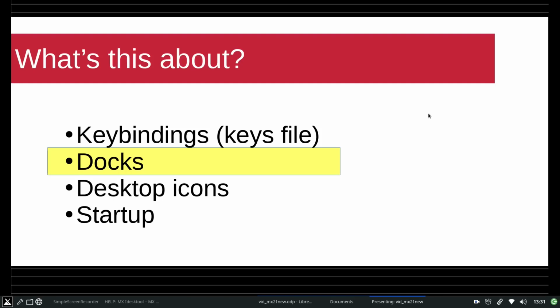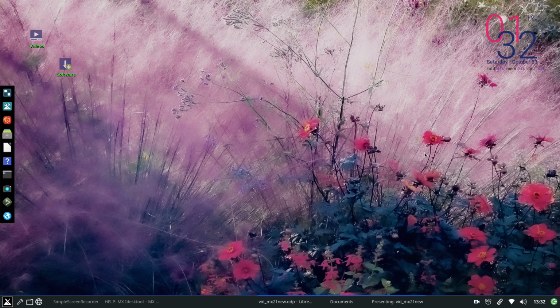Okay, so let's move over to the desktop icons, which I didn't spend much time on before. I did an entire video on that. Again, look up the Power Tools video, which explains it in some detail. So these are the 2 desktop icons up here. Fluxbox by itself was not well able to handle the problem of icons at all. And there are various solutions. What we did was to take an old program called iDesk Tool and to then rewrite it and modernize it. We had a lot of help, and to expand its capabilities.